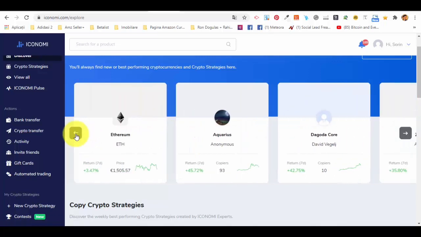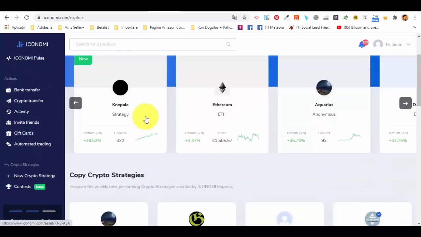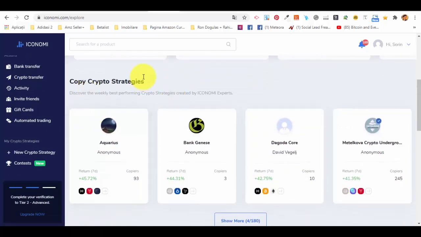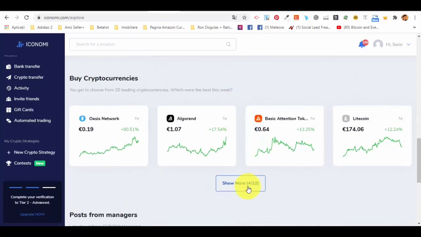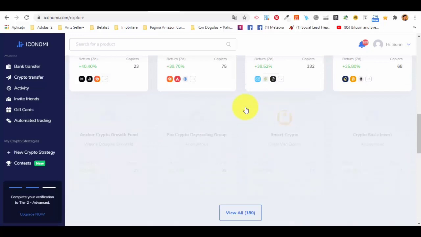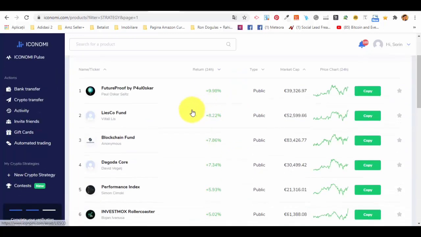Another thing they show is the number of copiers of each strategy. If you want to see all of the strategies, you just scroll down. You see that there are around 180 strategies, and we can check all of them. It shows the return on the last 24 hours and so on.